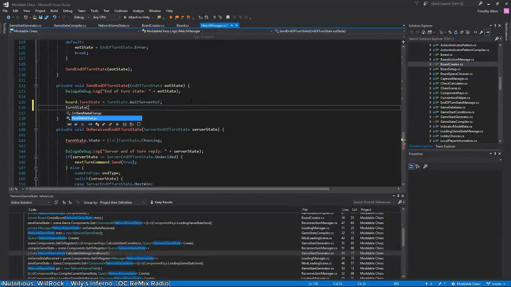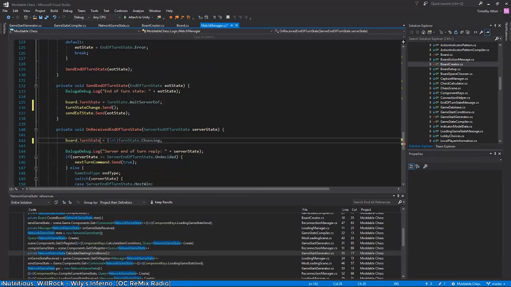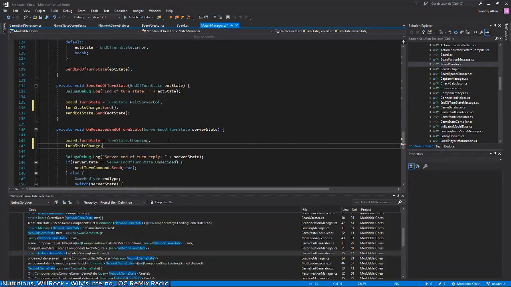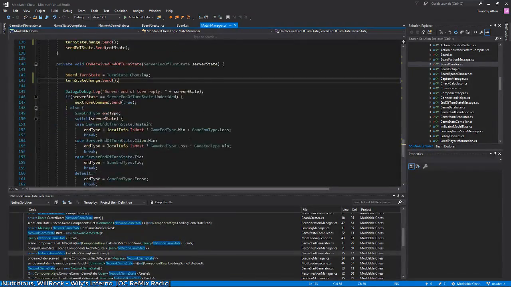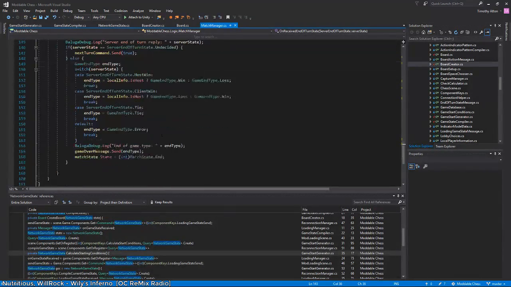Turn state change. Just copy and paste this. Okay.